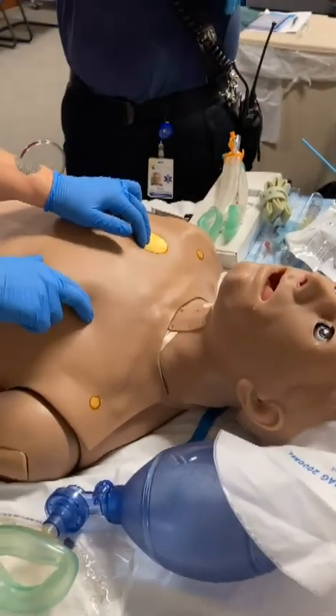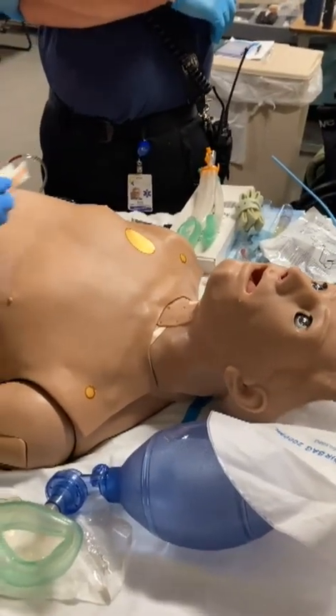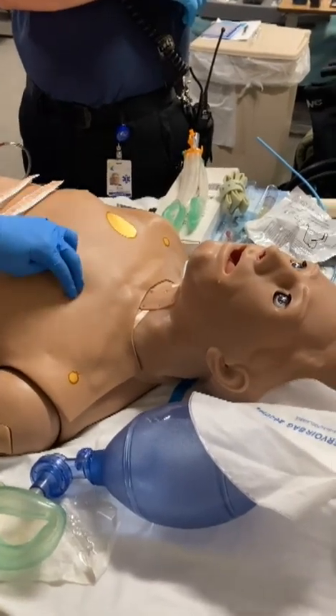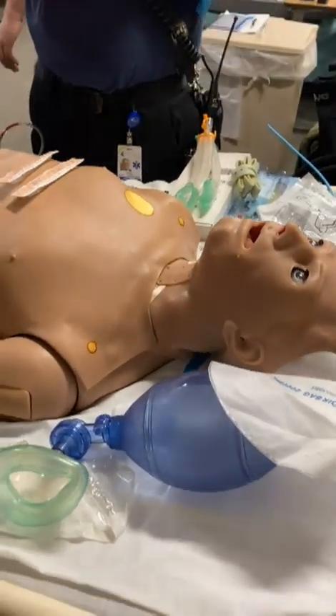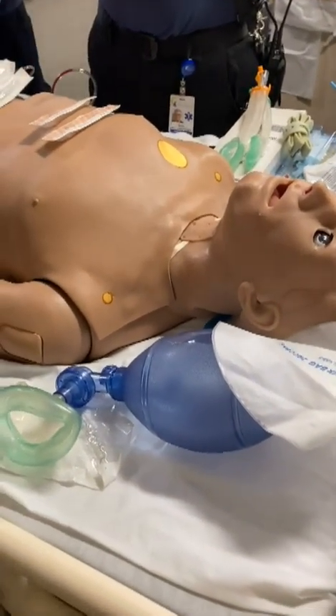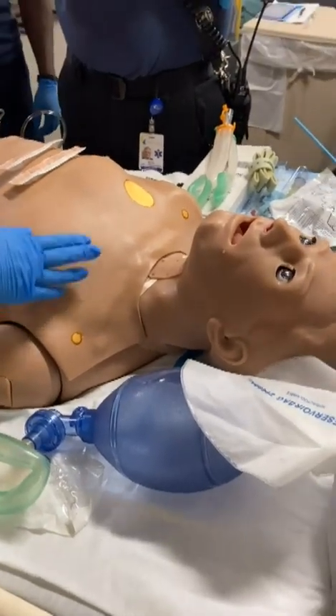On this mannequin we're not doing fifth and sixth — we're going to stick to just the mid-clavicular. For our purposes we have size 14 gauge, which is typically what we're going to use for needle decompression. We also have those tactical spears which are much more efficient and compact — better for our needle decompression. So what are the indications for us to do a needle decompression?